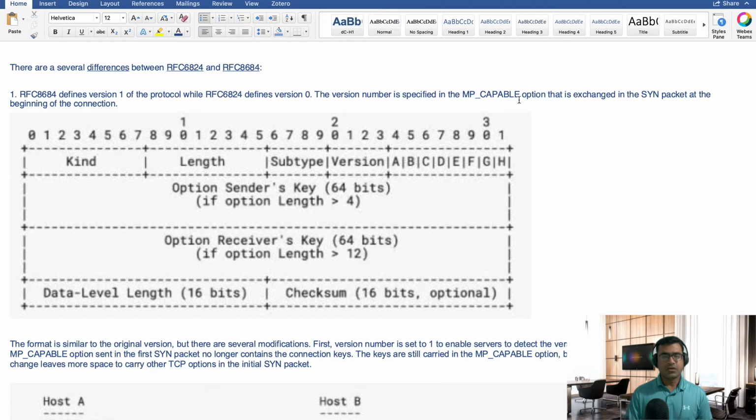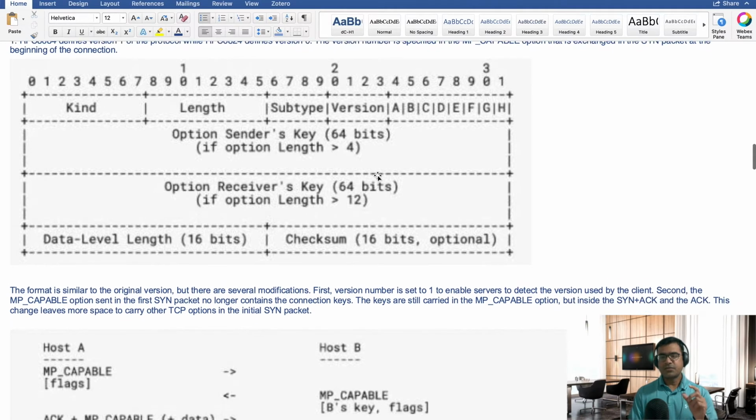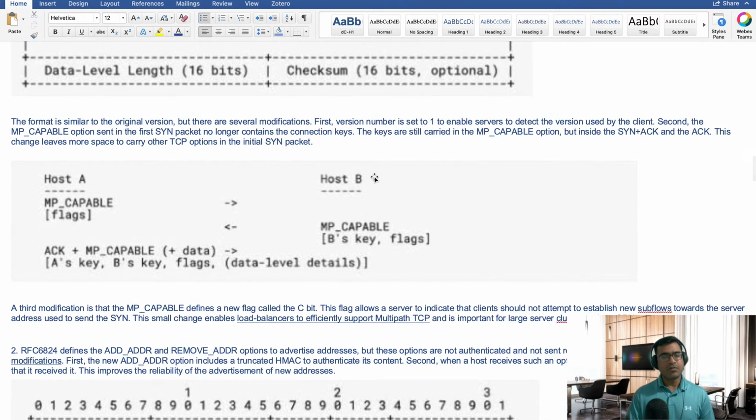So here you can see the version field will be changed, but this is not a major change, right? What else are we getting? We have changed a few things. The format is similar to the original version, but there are several modifications. The first is the version number is set to 1. Second, the MP capable option sent in the first SYN packet no longer contains connection keys.